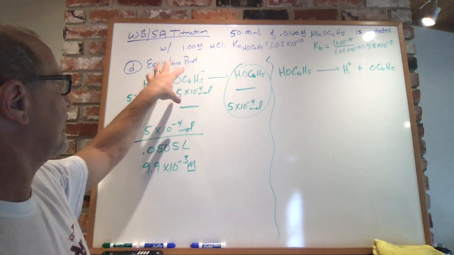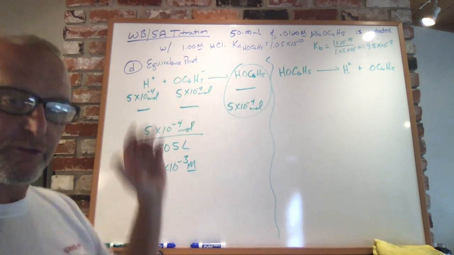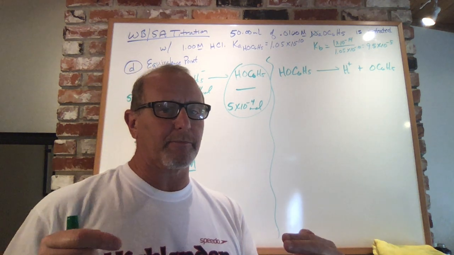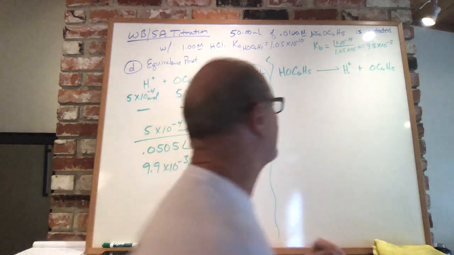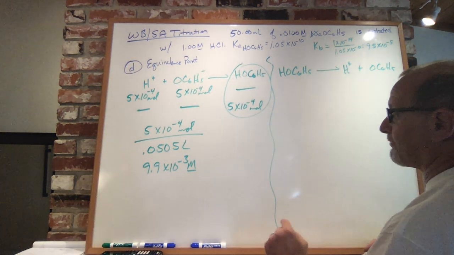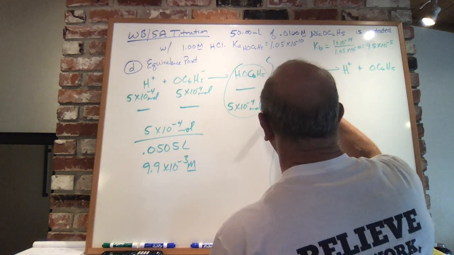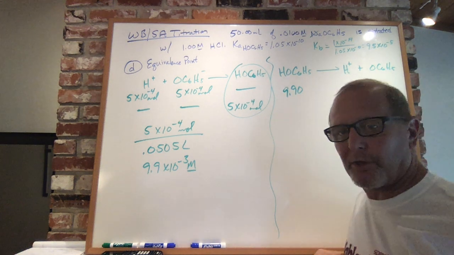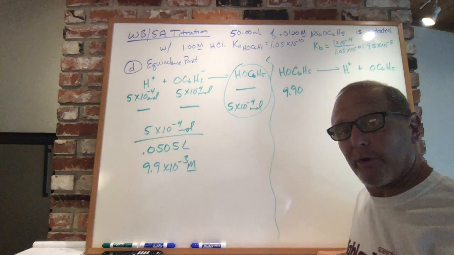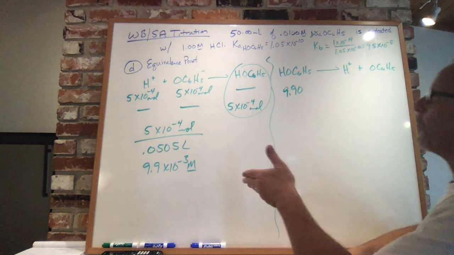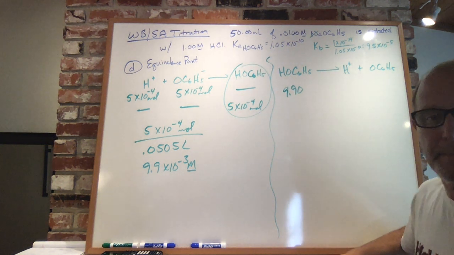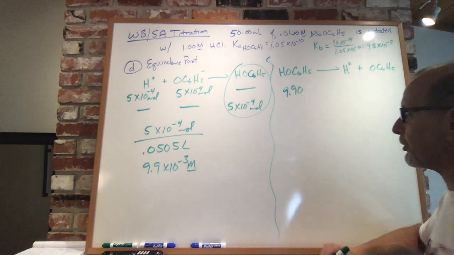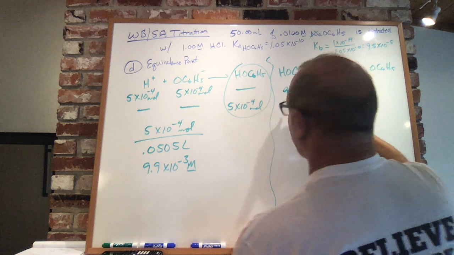We just finished the stoichiometry of this. So now we've got to let the equilibrium take over. Let the acid-base equilibrium do its thing. So flip the reaction and run this backwards now to find out how much H plus is going to split off of this and what our pH is going to be. We know it's a strong acid with a weak base, so the pH has got to be below 7. Let's prove it here mathematically.